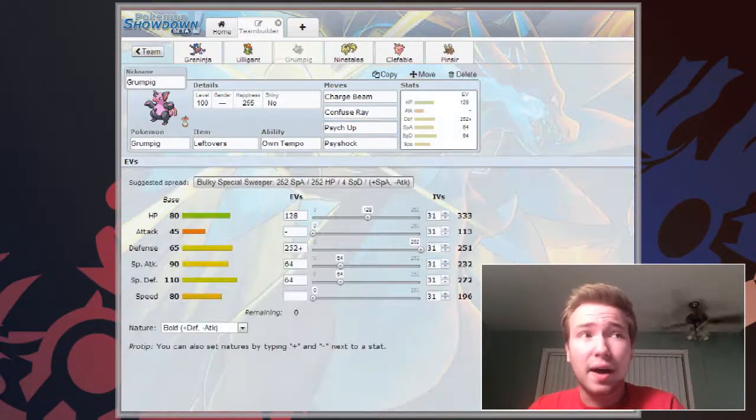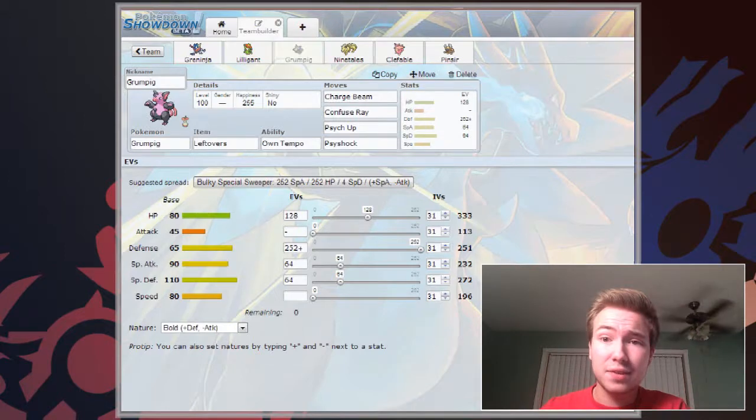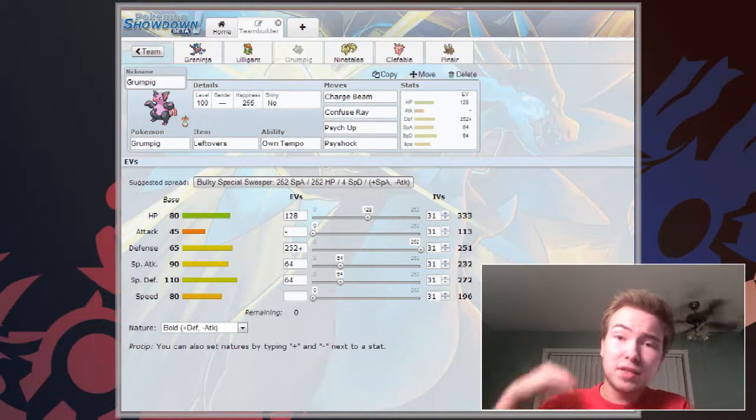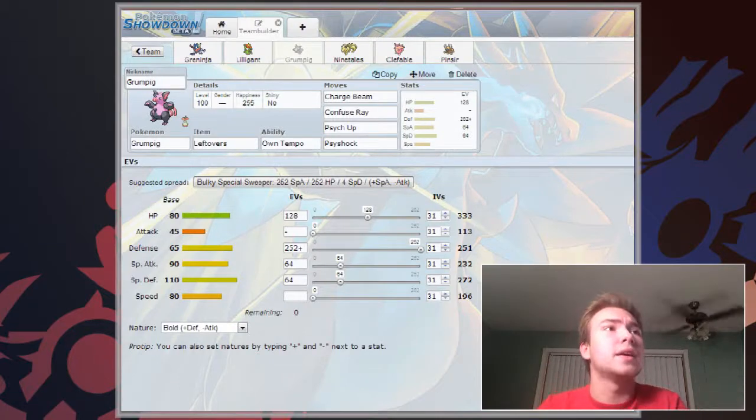And Grumpig has some bulk behind him. I mean, his defense is pretty mediocre at base 65, but that's why I maxed out his EVs in defense and gave him that Bold nature. And his EV spread is kind of odd at the moment, but it's just how I like it, because I like an all-around Pokemon instead of just going 252 here, 252 here, add 4, and then call the Pokemon. I don't like that, really.